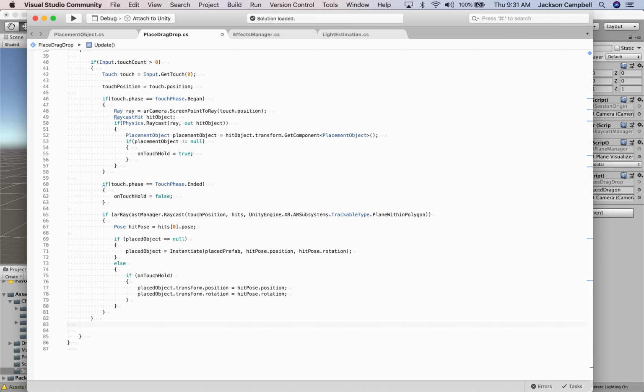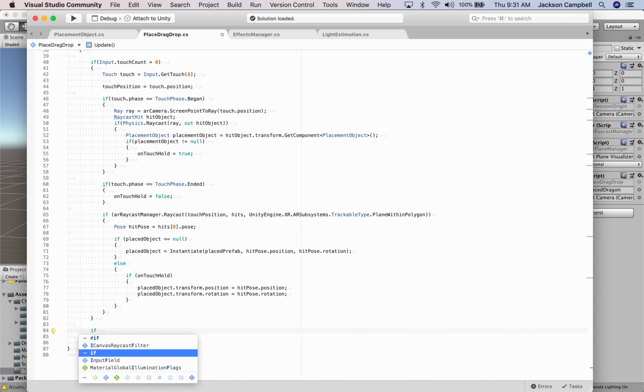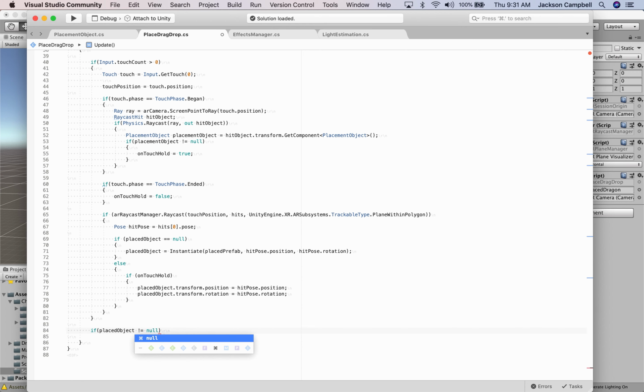And we want to only do this if the placed object is not null, meaning that we've already placed the monster. So if placed object does not equal null, then we're going to create a local variable called dark state.